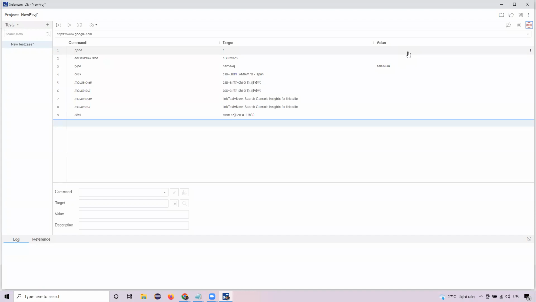And you need to repeat these steps 100 times. Maybe it is going to take 1 hour, 2 hours, or maybe an entire day for you to test just 100 logins. And if you automate that step, it will take not more than 10 to 15 minutes of effort in automating that step. And once you execute it, within a few minutes, it is going to test all the 100 users. So this is one of the advantages of automation. And same way, there are n number of advantages.